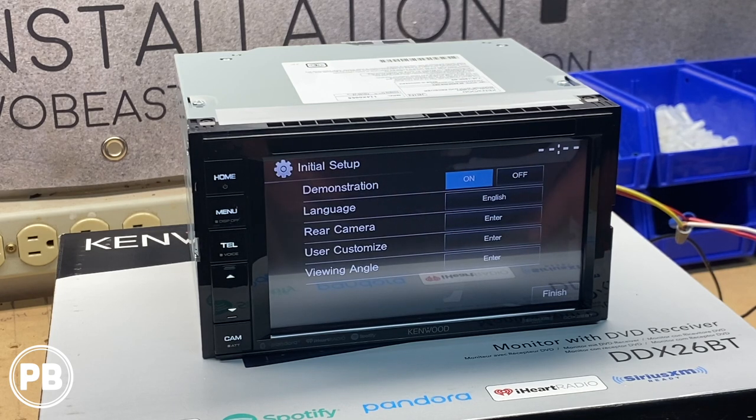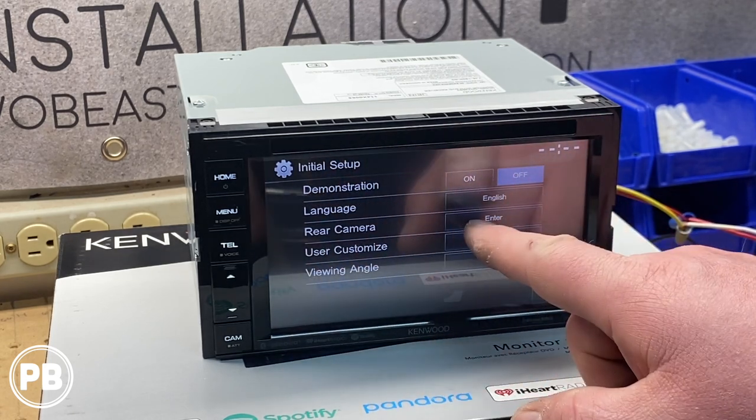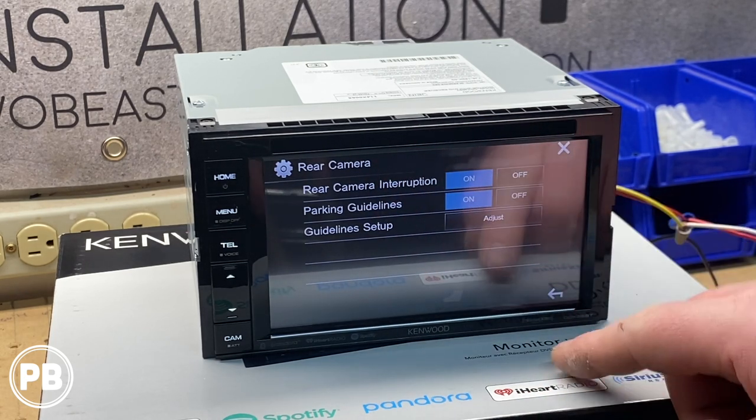Okay, perfect. So it's going to take you through the initial setup phase. We can do demo on or off. Now with the rear camera, if you know you're already setting up a rear camera, you can go ahead and put that on. Again, it's important that you hook up that purple and white wire on the back of the Kenwood in order for the interruption to work correctly. Now you can set guidelines on or off and actually adjust those guidelines if you wish.